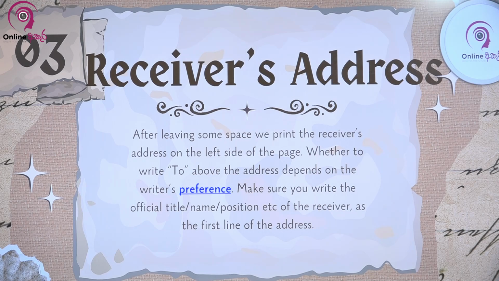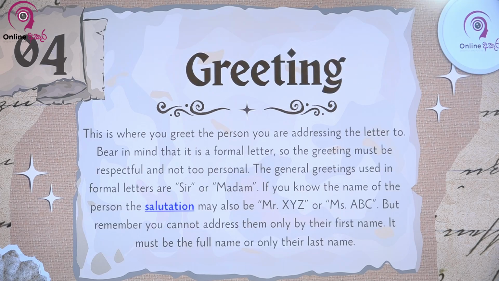Whether to write it above the address depends on the writer's preference. Make sure you write the official title, name, position, etc. of the receiver as the first line of the address. Like I said, if you are writing it to the director, you have to write Director, ABC University, Finance Division, Colombo 10. Okay, that's an example.